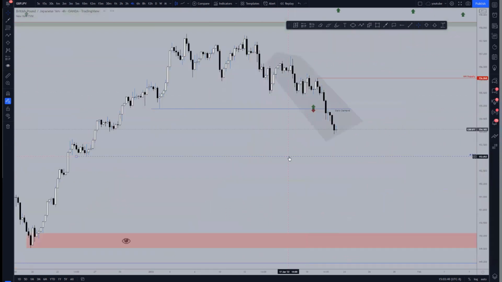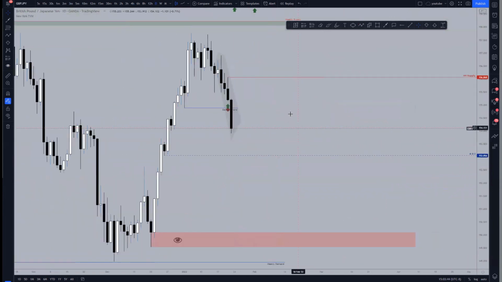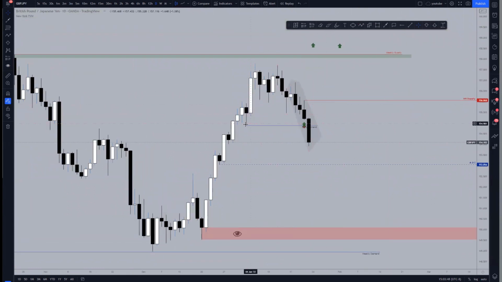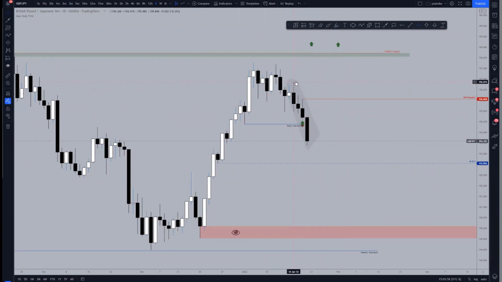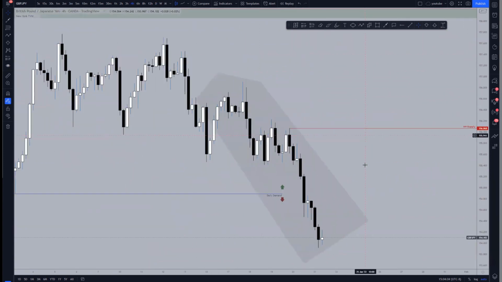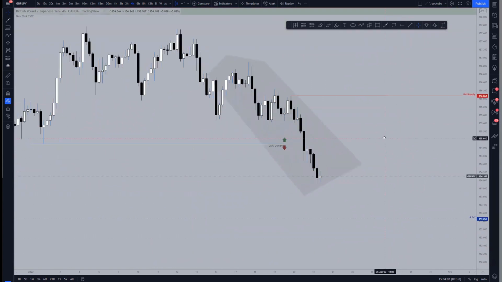Moving on to GBPJPY. Now this one is certainly looking a lot more bearish. I have an immediately bearish opinion on this one. We see that this daily demand we were talking about last week, where we said break or bounce, it's now been liquidated, right? Below this level, I said selling. It's time to sell. And what I want to see now is a retest relative to this gray box for an intraday sell opportunity. This is my last bearish flow leg on my intraday charts, my H4, H8, and daily chart.